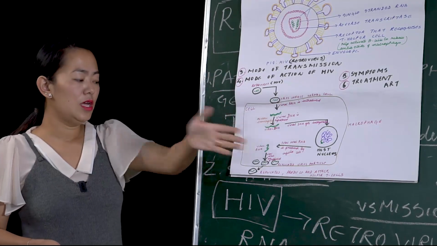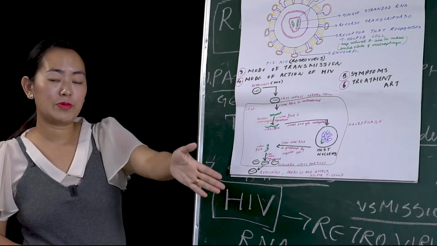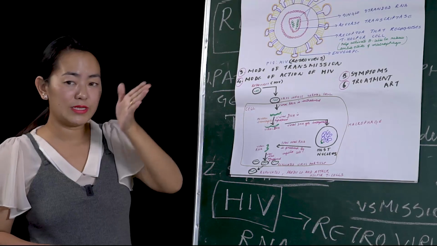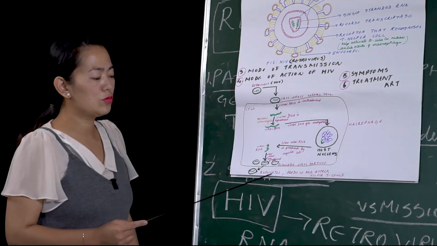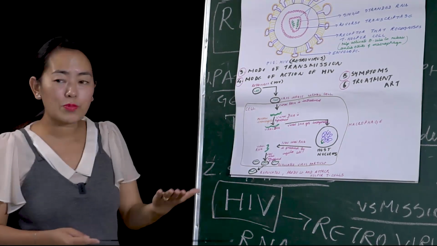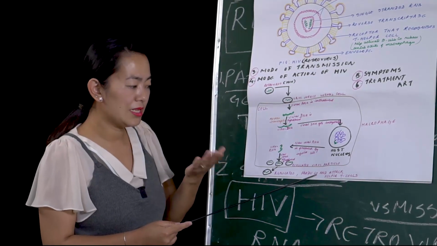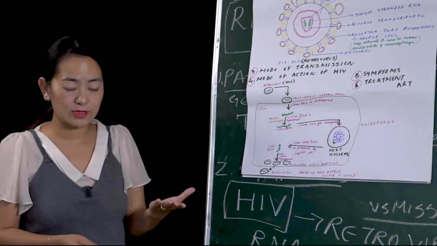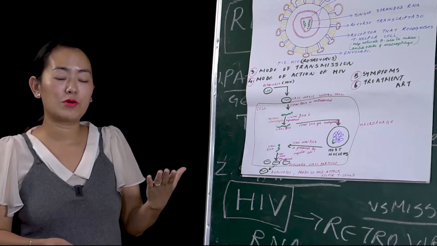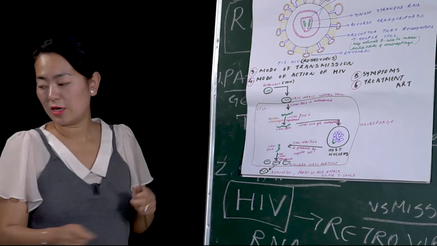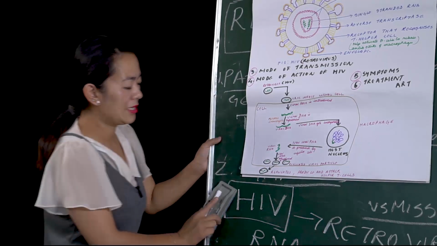and some of the replicated virus will come out and then go directly to the T helper cells. When they go directly to the T helper cells, they will go inside the T cells, and they will undergo the same process of replication, and then they will force them to reproduce and then attack the helper T cells. When the helper T cells are attacked, what will happen?